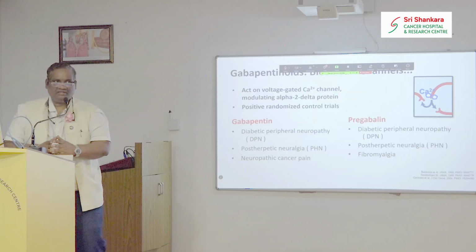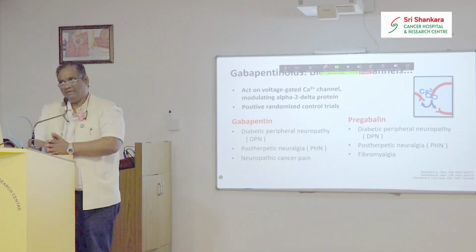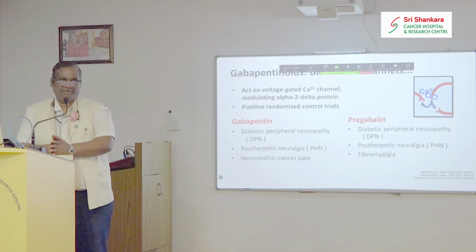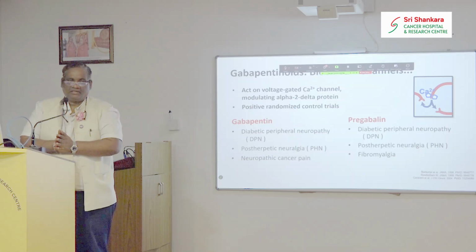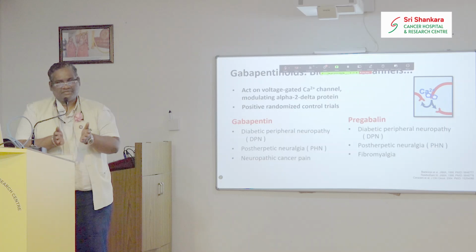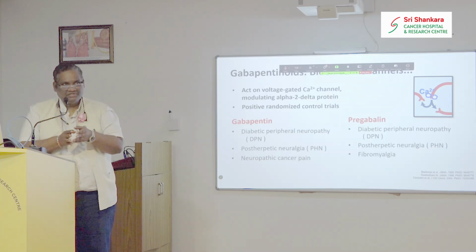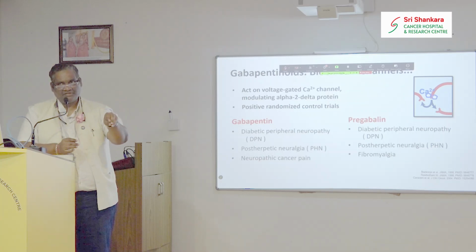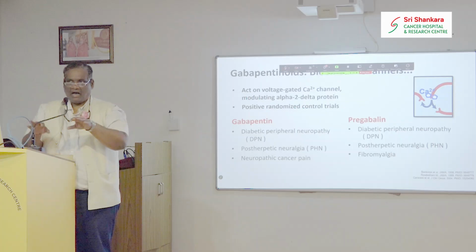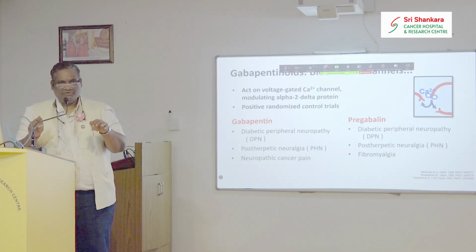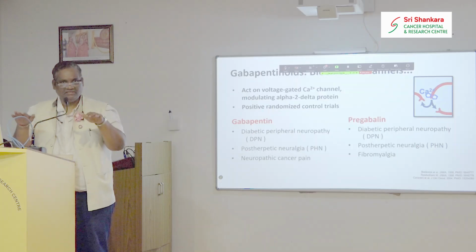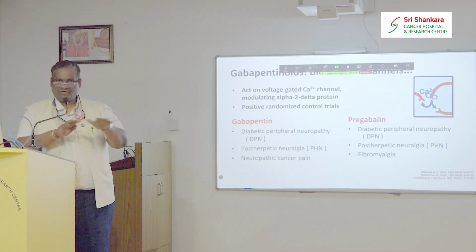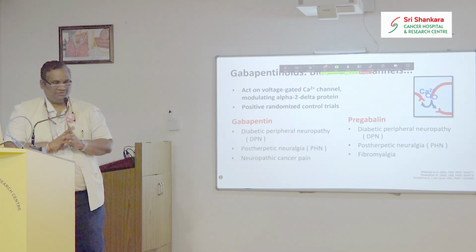So now the most important thing is the cost factor. If you see, pregabalin is a bit expensive compared to gabapentin. That is one of the things which we see. I work in a tertiary cancer setup, in a government setup where the patients are poor. So I usually try to see that I can give the cheapest medication to this group of patients. Again, it depends on what group of patients are coming to you. There is nothing wrong, there is nothing right. You have to weigh the things and choose what is right for the patient who is coming to you.